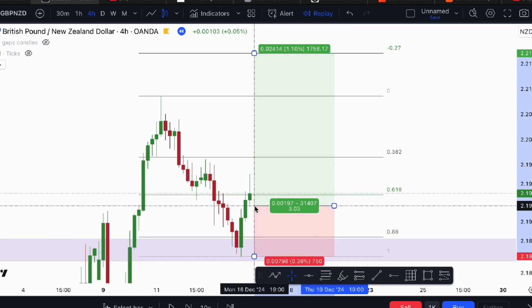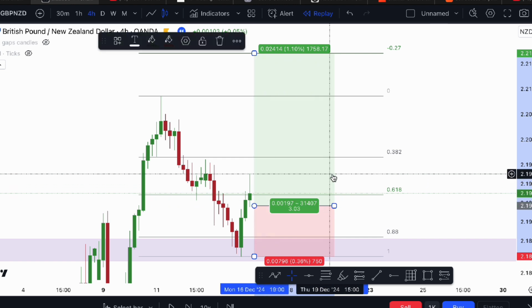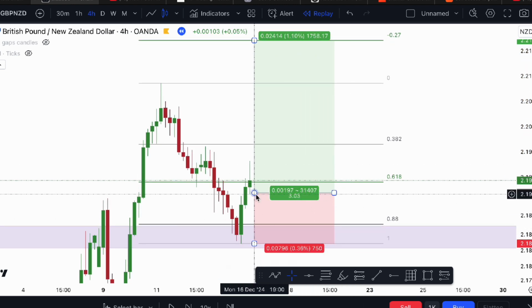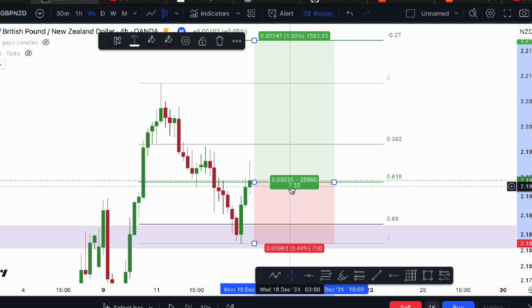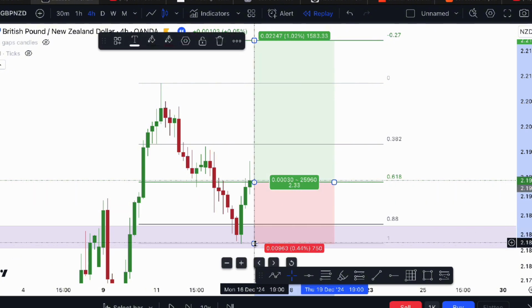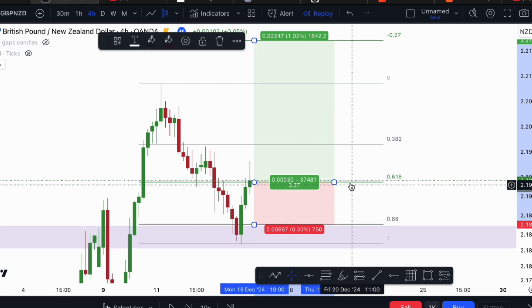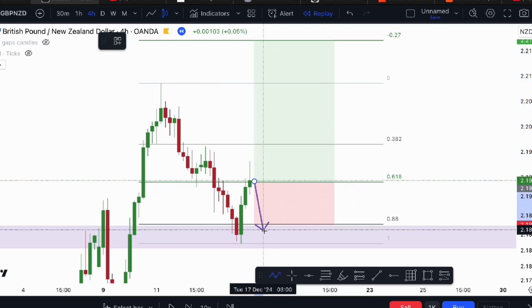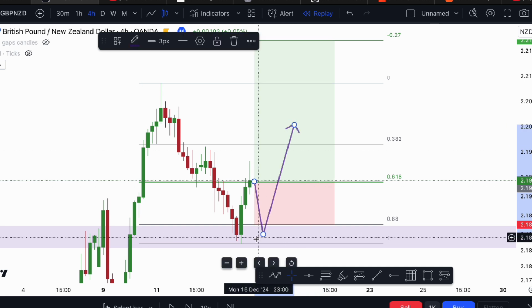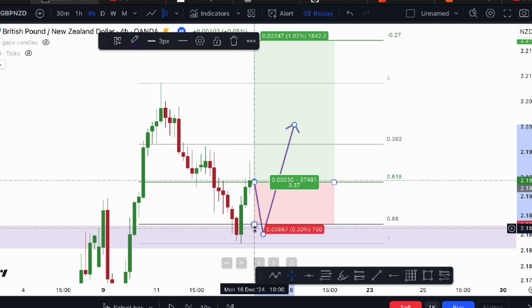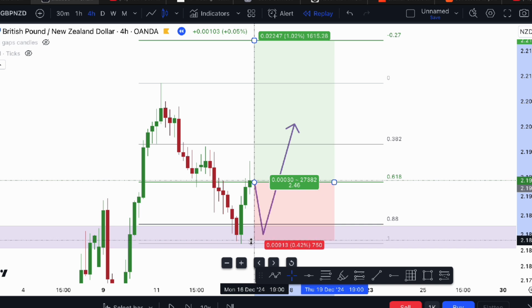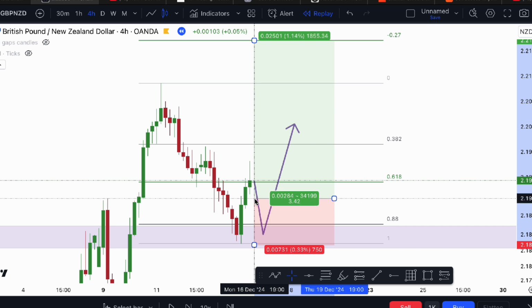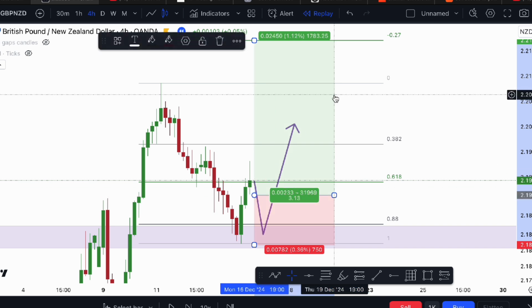Just put it a bit lower than the 61 level so you can get the 1 to 3 risk to reward. You can still put it right here, but then you have a 2.3 risk to reward, and the stop loss you can also put it right here to get a 1 to 3, but it won't be protected because price can still end up just coming all the way down here and then go up, not breaking this structure level right here. So that's why if you see the structure below the 88 or the 100 level, just adjust your stop loss and your entry level to get the 3 to 1 risk to reward.